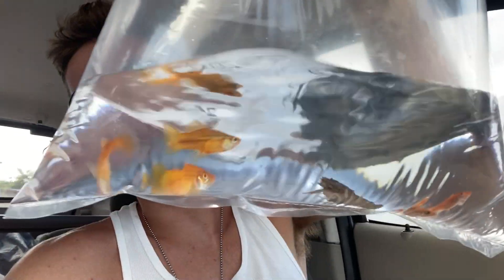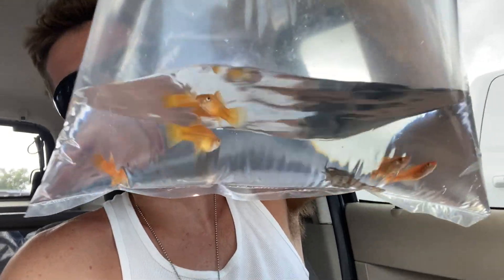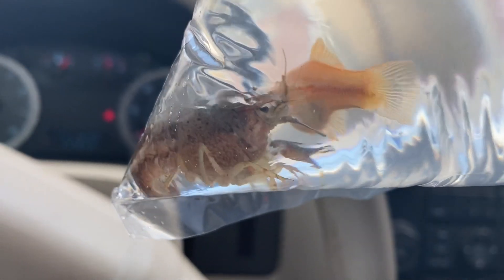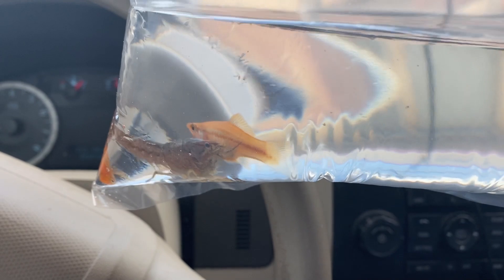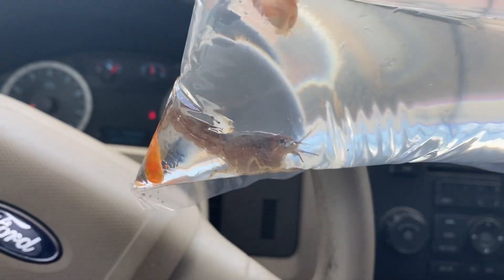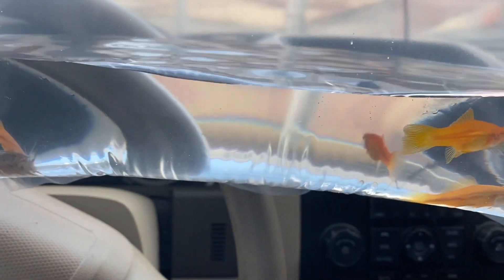What's going on guys? So today we're going to be feeding the snapping turtle. I got some fish and you can barely see him but there's a little crawfish in there too. The crawfish and the fish I'm just going to put in there — they're not really for him to eat, he might eat them he might not. The other ones I have, he hasn't been eating recently. The crayfish I've never fed him before so we'll see if he wants to eat that. I also got a pinky so if he doesn't want to eat the crawfish I'll end up just feeding him that.